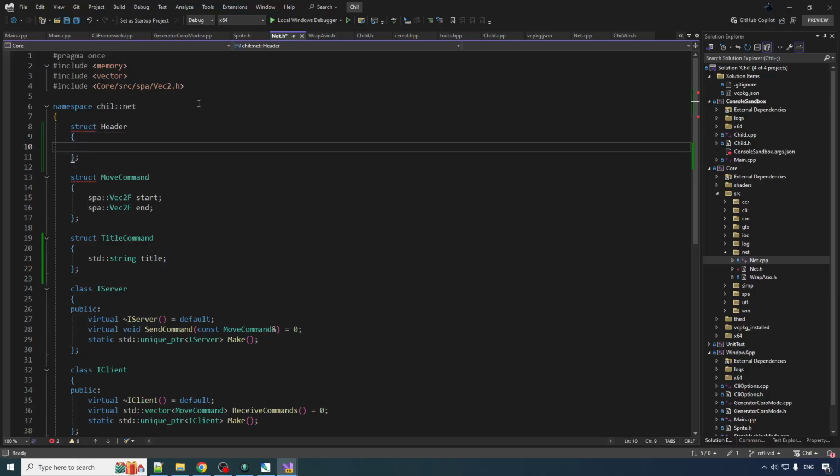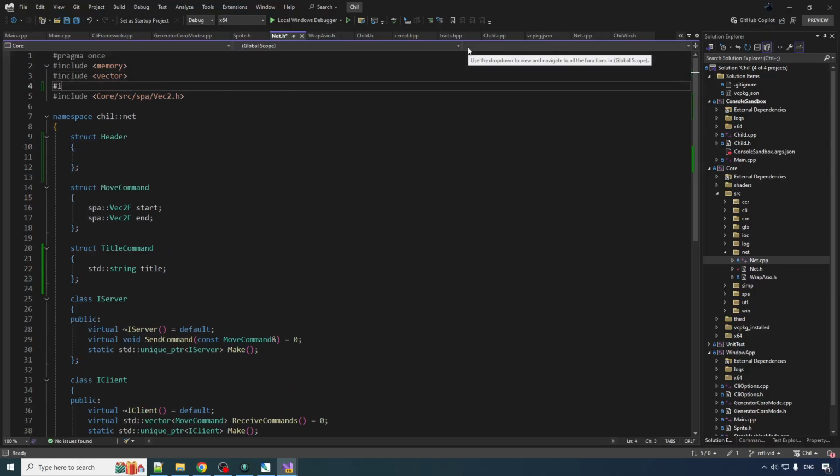Now the header is going to give us some useful information. First of all, we'll do a 32-bit unsigned integer, and that'll be our size. This is going to tell us how big the payload is, the part that comes after the header.